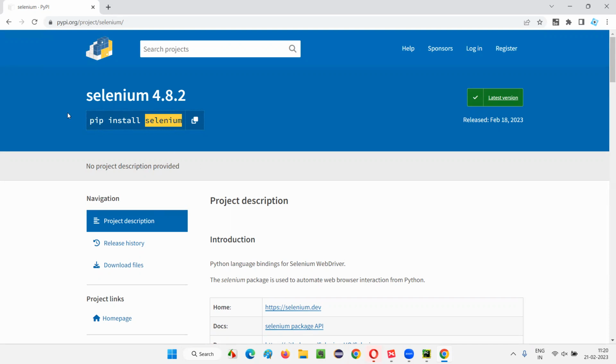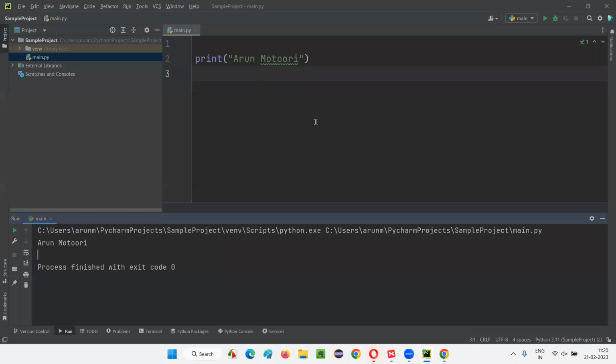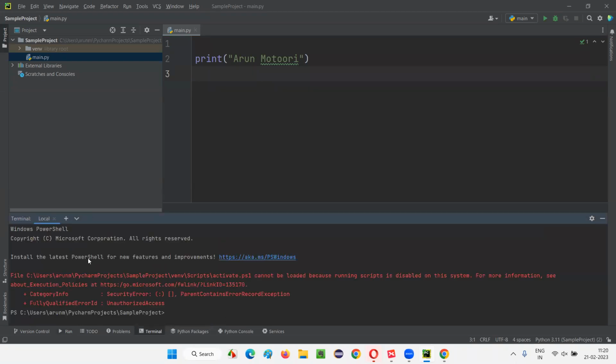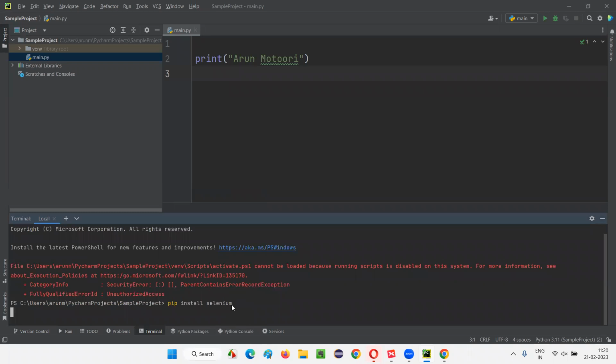After that, the command is there: pip install selenium. You just copy this command, guys. When you click this option, it will be copied. Once it is copied, you come back to the PyCharm IDE and select Terminal here. You'll see this kind of terminal, guys. And here, paste the command or type it manually. Pip install selenium, you can type it manually or right click here and select paste. This is also fine. And press Enter, guys, okay?